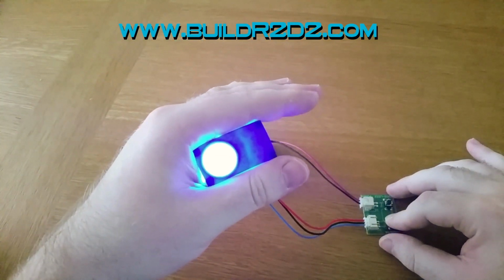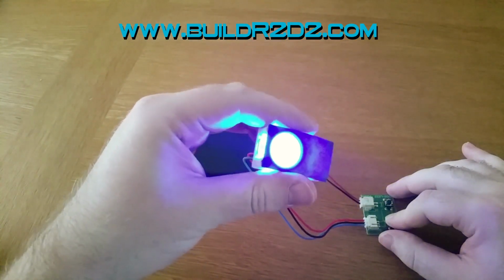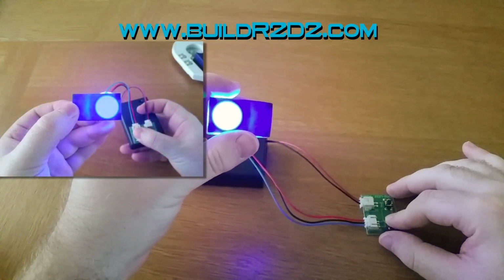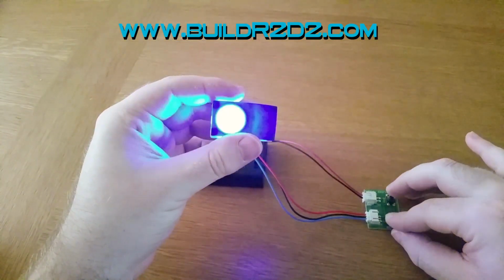This is the blue. Oh, you can really see that blue. That's nice blue. Again, on camera, it doesn't really show what it's like because it looks more white. So there's a picture of the blue as well. So you've got the red and the blue.